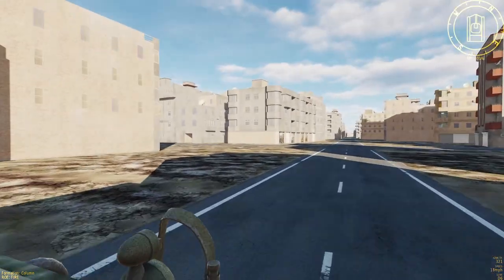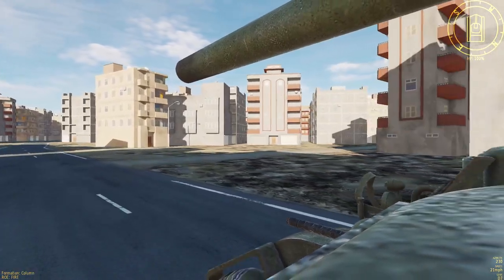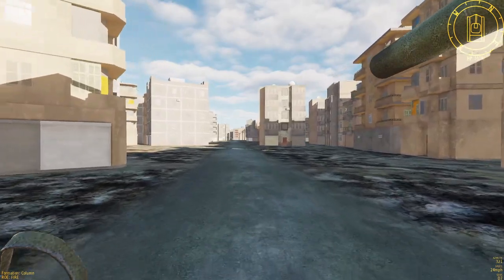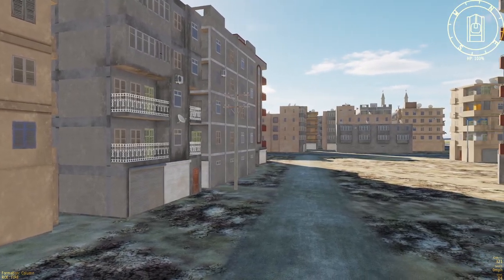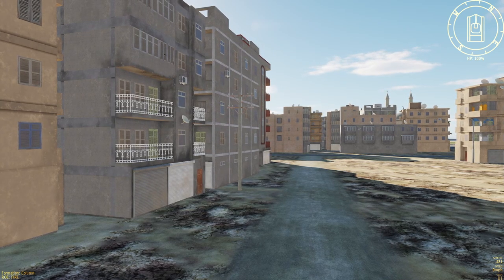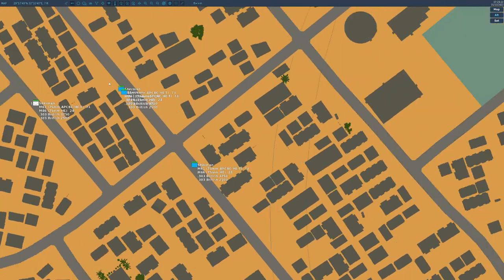Where can we go? Go left here. Right here. Hold there. They come around this corner, I'll be... I might have lost him. Have a look on the F10. Oh, they went down the wrong road.